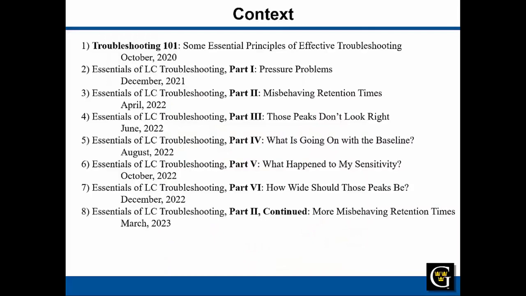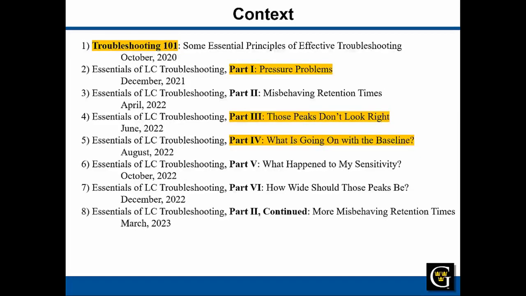And so a summary of that series of articles that I started a little over 2 years ago is shown here. So starting with Troubleshooting 101, essential principles of effective troubleshooting, and then getting into the more topical aspects. So you see there are 6 parts, including a continuation of the second part. And today in this presentation, I'm going to be focusing on the content contained in 4 of those articles, which are highlighted here. So again, basic principles of troubleshooting, pressure problems, peak shape problems, and baseline problems.